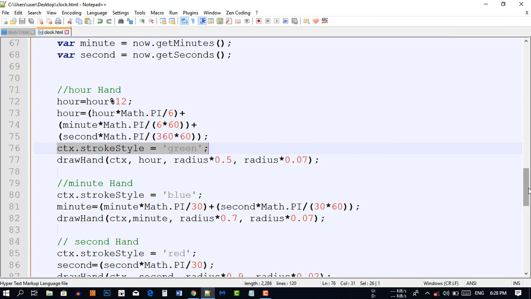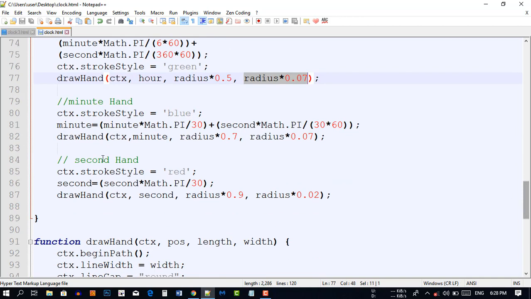And this piece of code explains you can change the height of the hand with this piece of code, and you can change the width of the hand with this piece of code. We give the blue color to the minute hand and red color to the second hand.